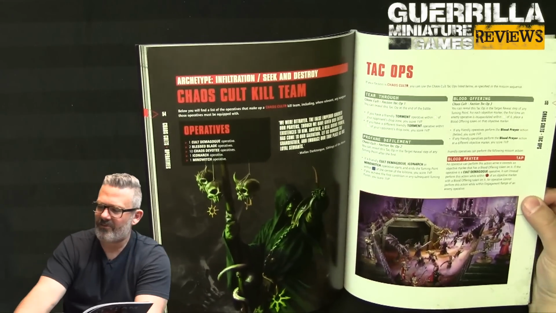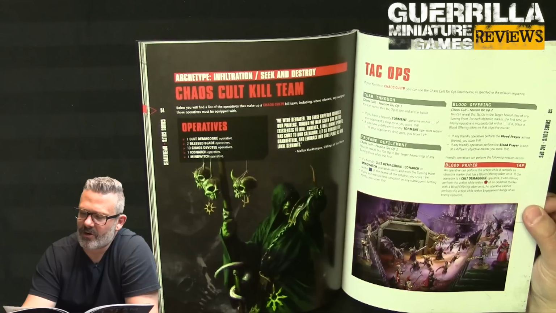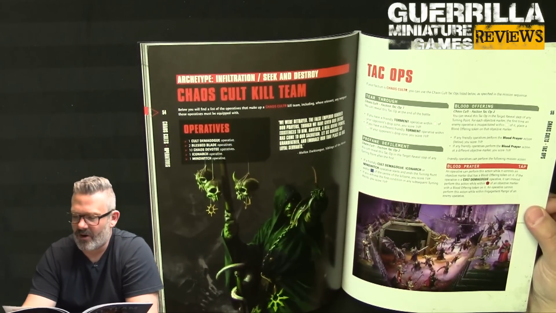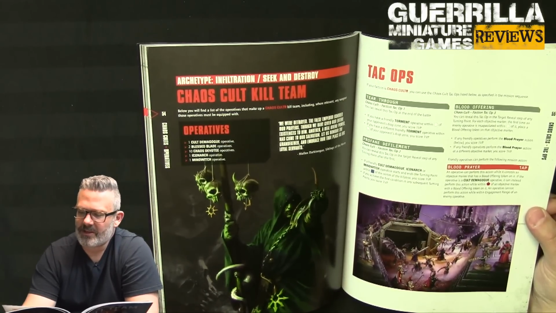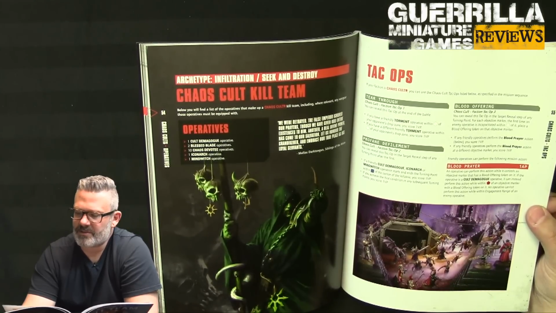And then finally, Blood Offering. Reveal this Tac Op in the target reveal step of any turning point. For each objective marker, the first time an enemy operative is incapacitated within white of it, place a Blood Offering token on the objective marker. If any friendly operatives perform the Blood Prayer action, score VP. If any friendly operatives perform the Blood Prayer action at a different objective marker, score VP.